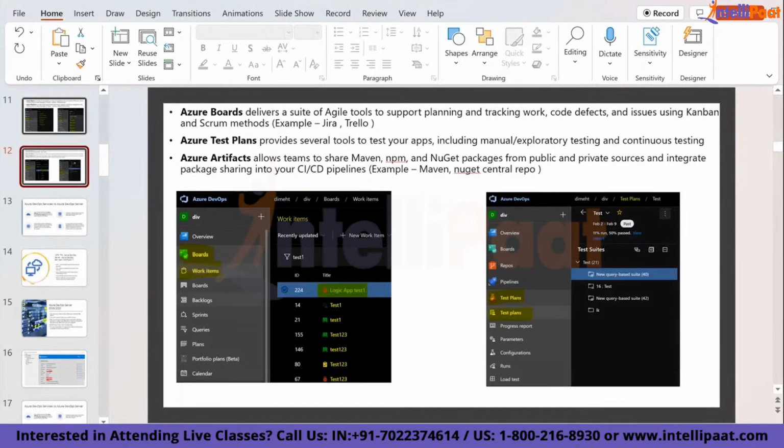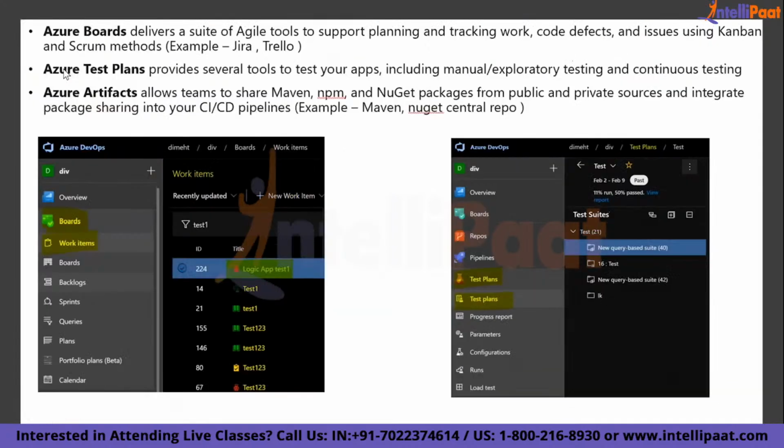We're going to discuss in detail what it is all about. Azure Test Plans and Azure Artifacts are very small topics, not that big. Test Plans help you create test cases, basically only for QAs. On the right-hand side you see test suites, so that they can test the application. Mainly it is manual testing, but automation is there too, and you can write both. For automation you will need some coding, but for manual tests too, this will help you test your application.